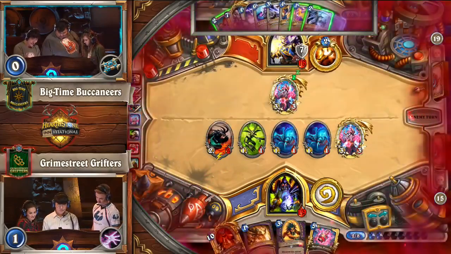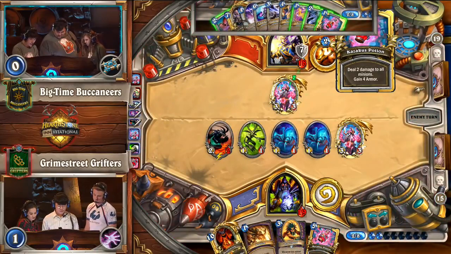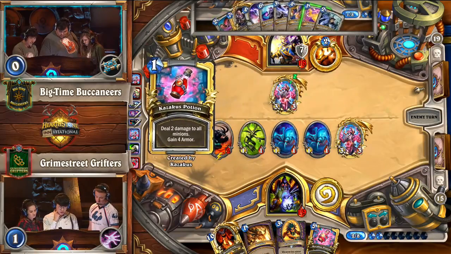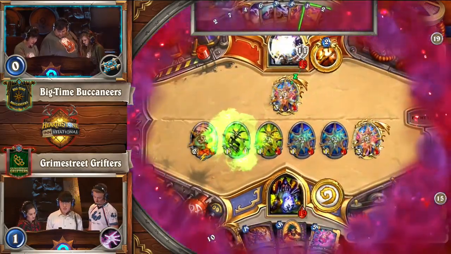I wonder if Grimestreet Grifters should have not played their Kazakus to play around the convert. I mean, they knew the convert was in the shell. I wouldn't have even put Kazakus in because I know the convert is there. Hey, just don't play it until you see the convert. Easy. Yeah, that's a total lie. I would have put it in.